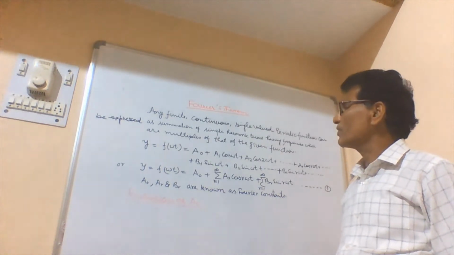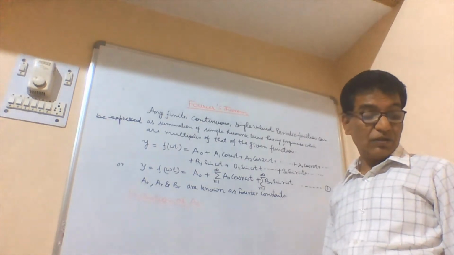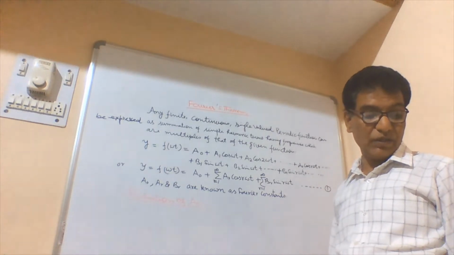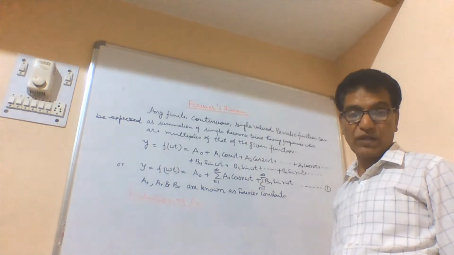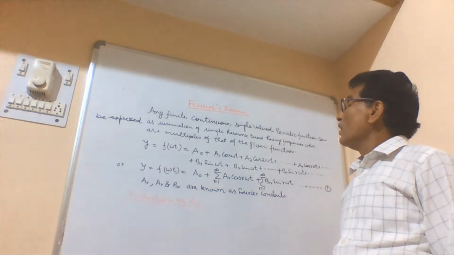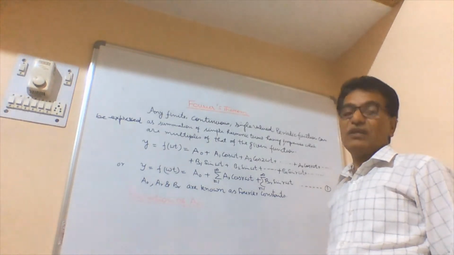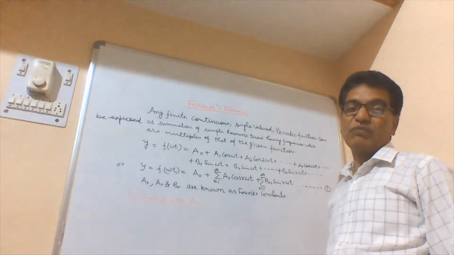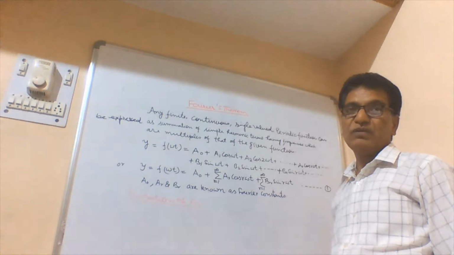This theorem has some limitations. First limitation is the displacement must be single valued and continuous. Any particle must not have infinite displacement. कहने का मतलब यह है कि जो पार्टिकल है उसका डिस्प्लेसमेंट सिंगल वैल्यूड होना चाहिए. किसी पर्टिकुलर इंस्टेंट ऑफ टाइम पर इट मे नॉट हैव मोर देन वन वैल्यूज.